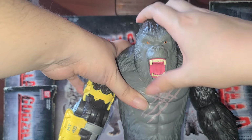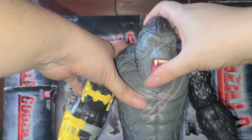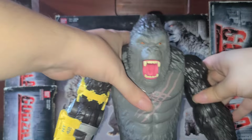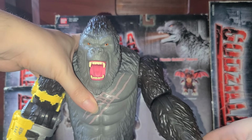So I noticed when I got this figure, he can slightly look up, but he can't look down. But he can slightly look to his left and look to his right. Yeah, so his head's on a joint here, so it can swivel. He's got arm articulation, they can rotate a full 360.